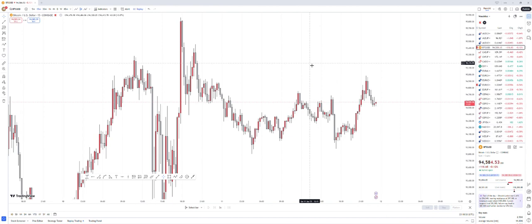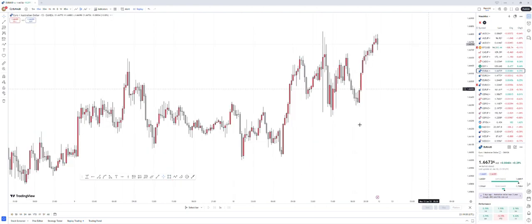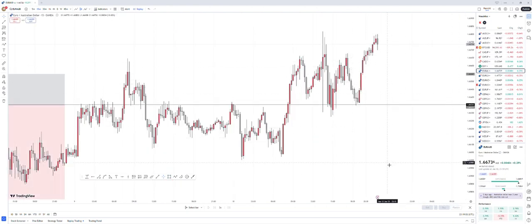Okay, so I've already talked about red list and watch list, and I forgot to show you how to add a pair to your red list. So after you've analyzed the pair, let's say EUR USD, and I want to add it to my red list, I'll just right click on it, and then I'll click on the red thing over here. Once I click on the red thing, it's going to get added to my red list, and that's all. So that's how you add a pair to your red list.